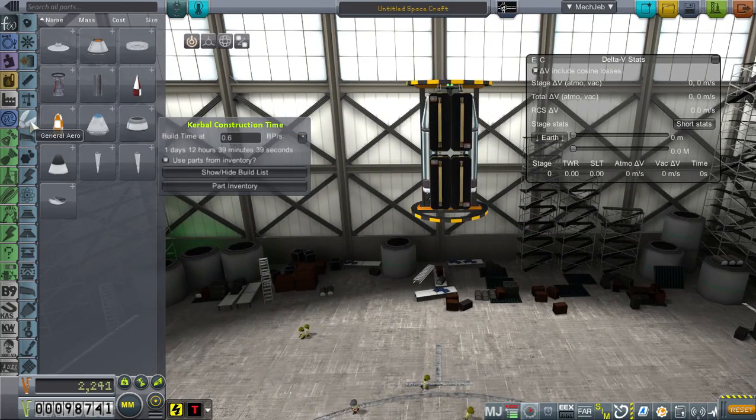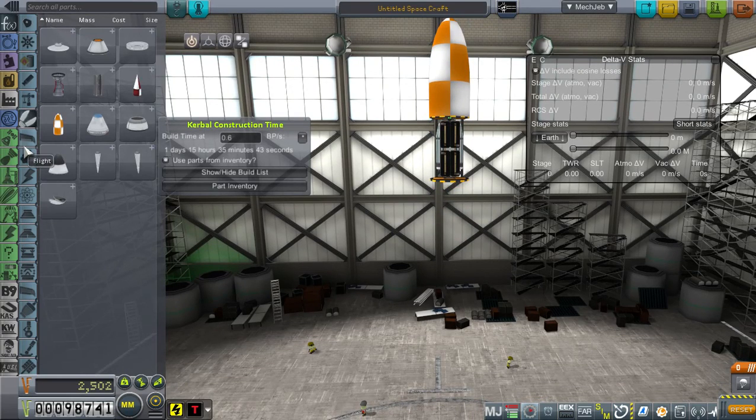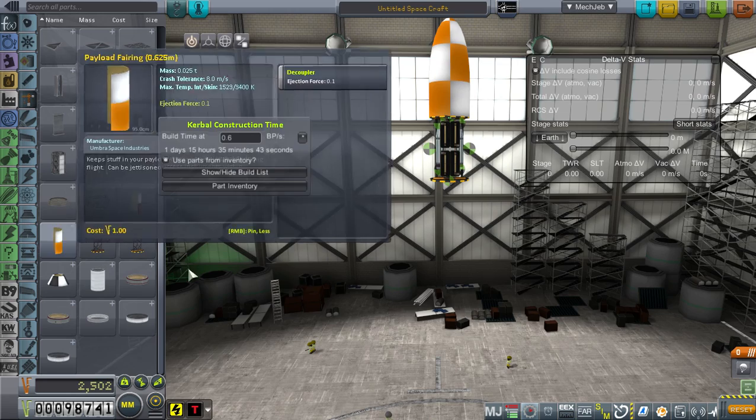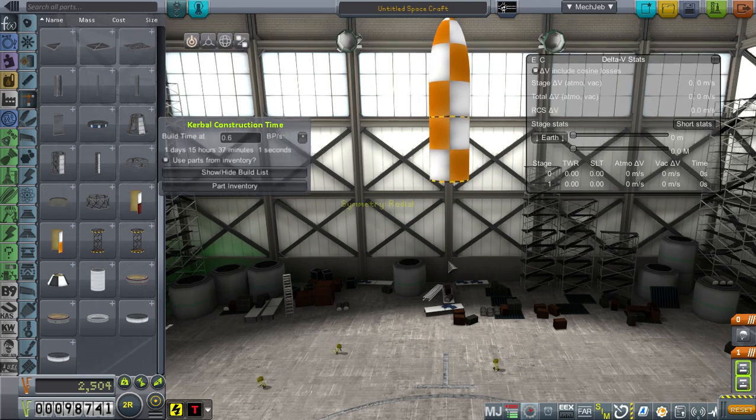So, let's go ahead and pop a parachute on there. I also want to put the... Where'd they go? Here we go. The side panels on. Again, I want those to open before my parachute.